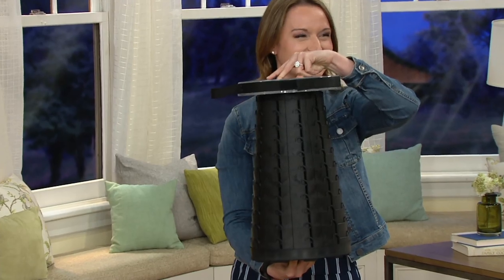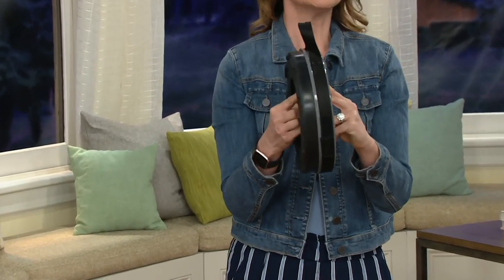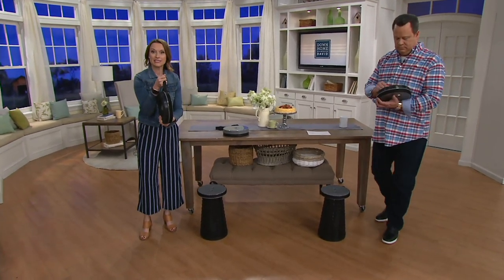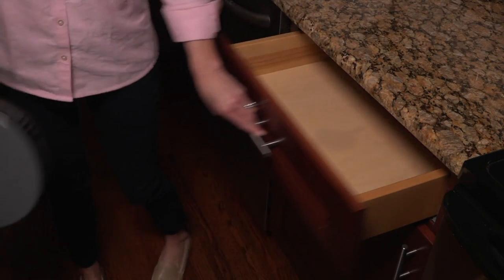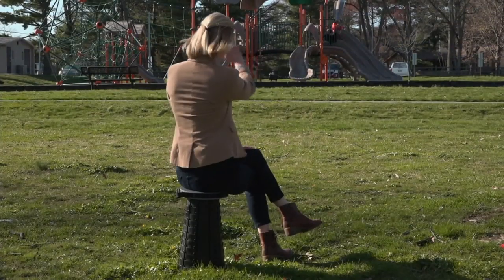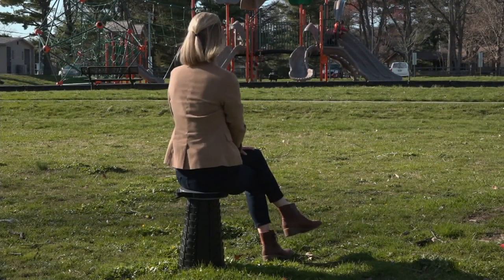That's how this stool goes from a dinner plate to a stool that holds how much weight? 275 pounds. And the whole thing has a carrying case, a carrying handle, weighs 2.7 pounds but has all that durability. So it's going to encourage you to do something we should all do — take a load off, sit down on a nice comfortable stool and get off of our feet. And all you do is open it like an accordion. That's it. This is wacky.